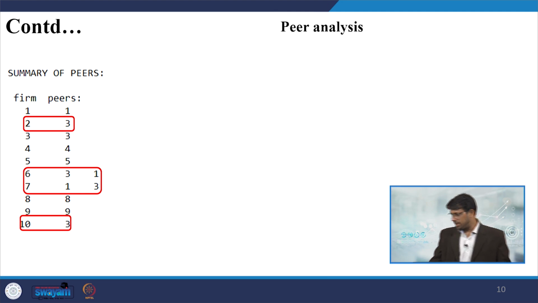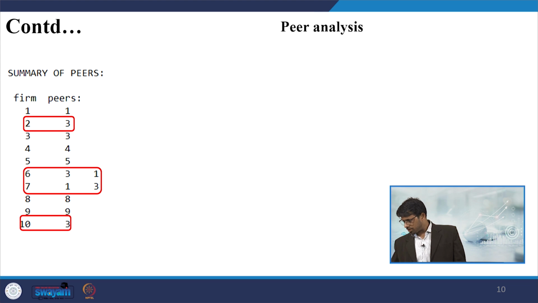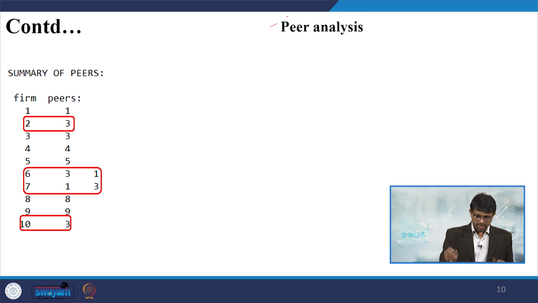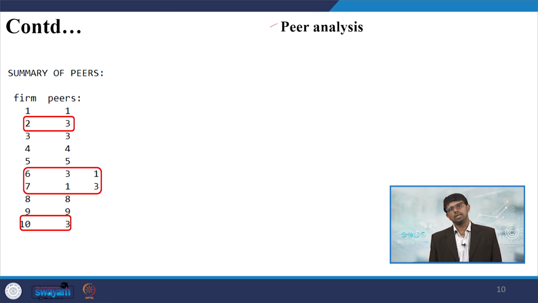The third table, if you see, is called peer analysis. I have just shown from the output table the summary of peers, which the basic DEA model gives. So, the peer explanation is given. Now, peers are very important, so I need to stick to the main window once again through the slides. Peers are important not just because of the individual firm, but also because of who else is competing with me, and how they are competing. It gives who my peers are if I am not efficient. If I am efficient, of course, I am the one and there are no peers required.